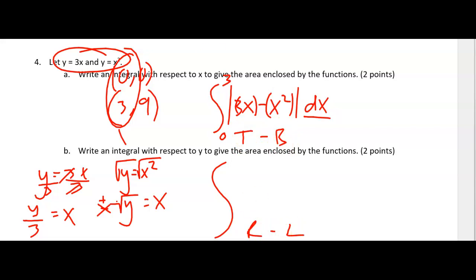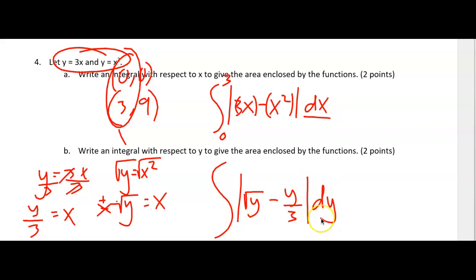Now, you guys don't need to write that on your actual quiz or test that's coming up, quiz I mean, but I'm just writing it for note's sake here. So the one that was on the right was the square root of y, and the one that was on the left was the blue one. That was y over 3. But once again, if you're insecure about that, absolute values are your friend.